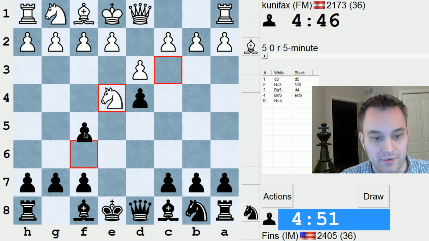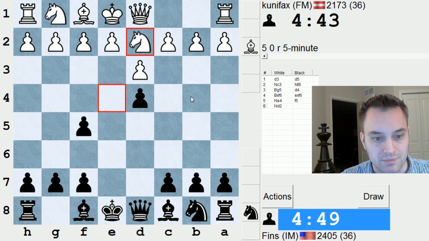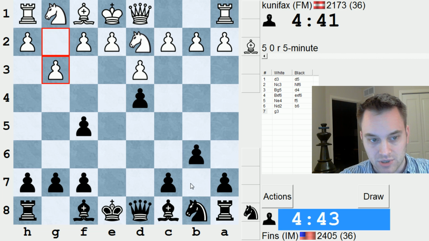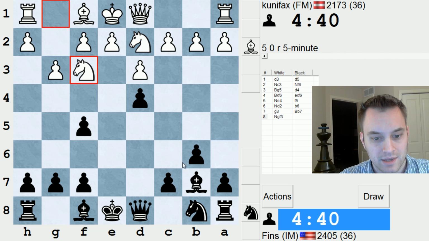Ooh, this is just bad though, right? So if I go here, I think they have to play knight d2, because otherwise bishop b4 check is a problem. Yeah, so there it goes. Now, let's try to get this bishop to the long diagonal. So I'm going to play bishop b7, and yeah, they're going to play knight f3 now, but make sure that light square bishop has an opponent, basically.